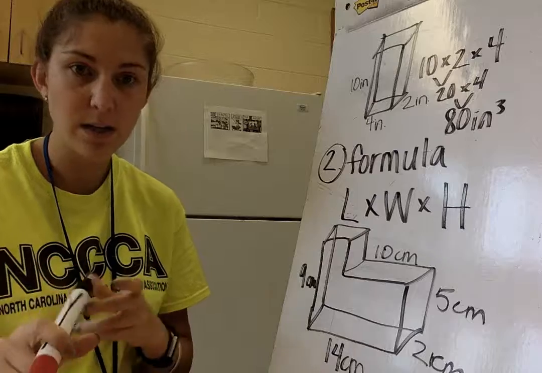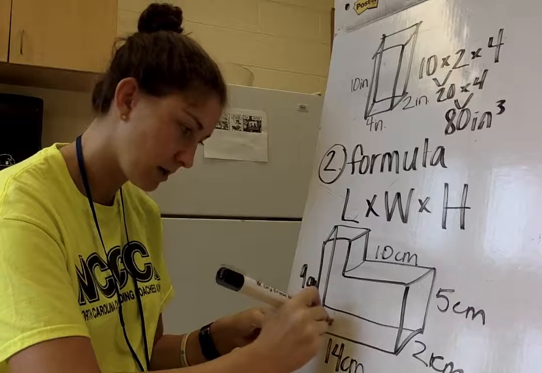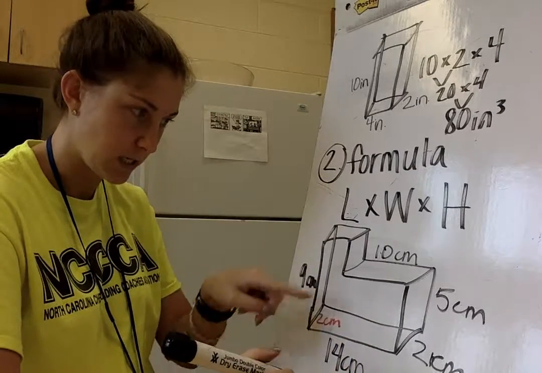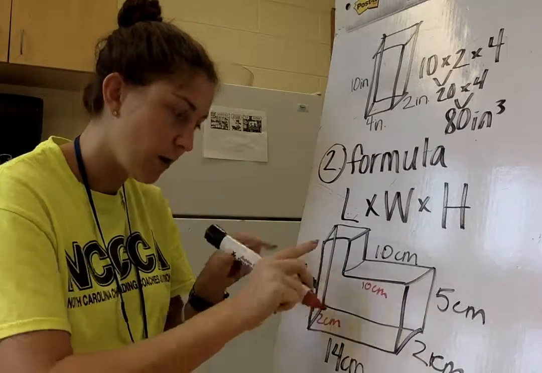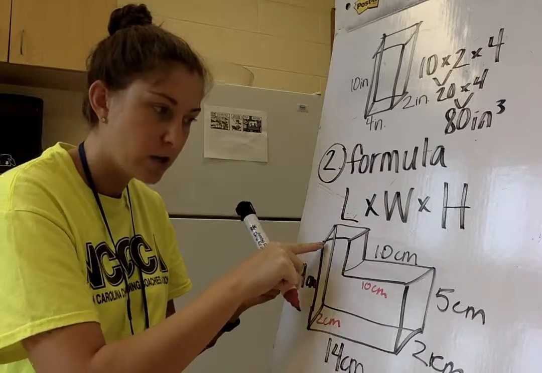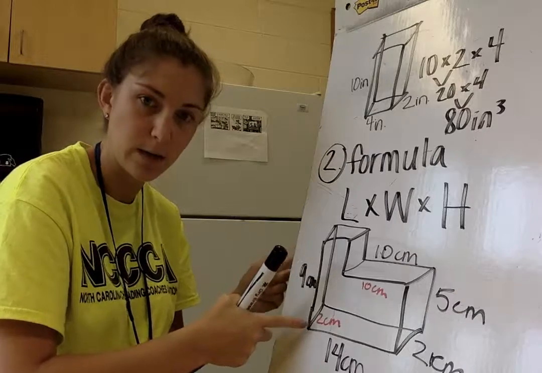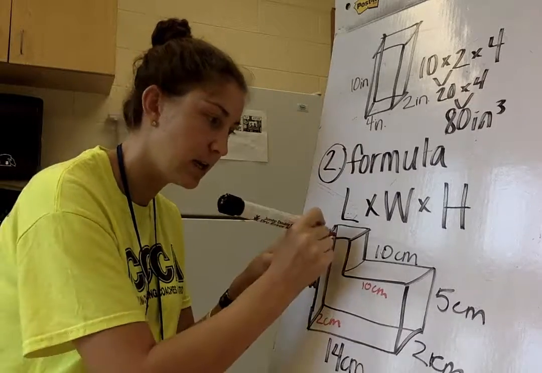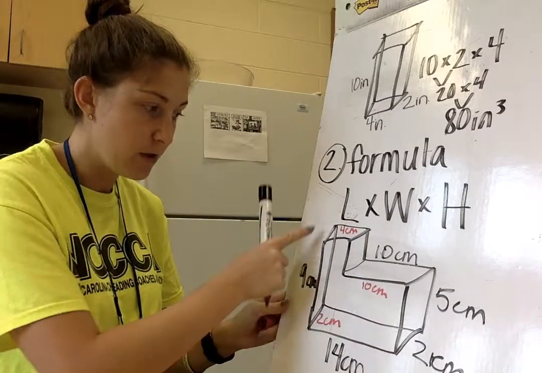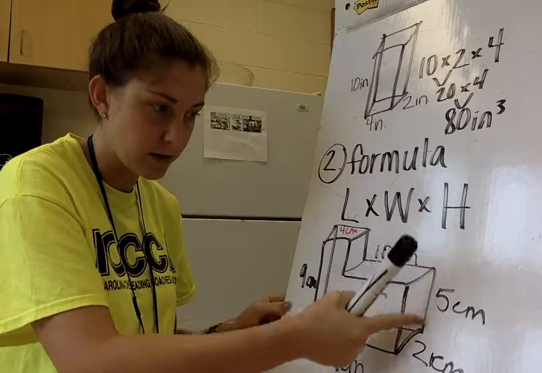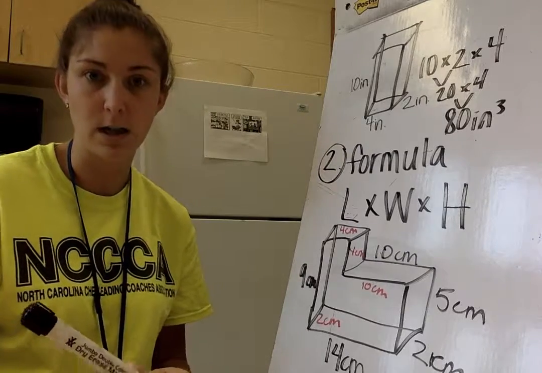So now most of the time on these I'm going to have to fill in the extra pieces. So if my width right here is 2, my width right here is going to be 2 centimeters. 14 and 14. Right up here I have 10 centimeters. From here to here is 10 centimeters. So I don't have anything right here. If this little piece right here is 10 centimeters, and this whole piece down here is 14 centimeters, I'm going to have to subtract 14 minus 10 to figure out that this right here is going to be 4 centimeters. If I know that this whole piece over here is 9 centimeters and this piece right here is 5 centimeters, that means that this piece is going to be 4 centimeters right there too.